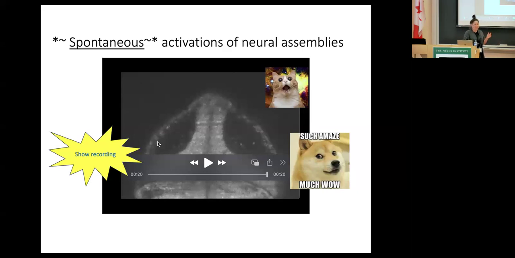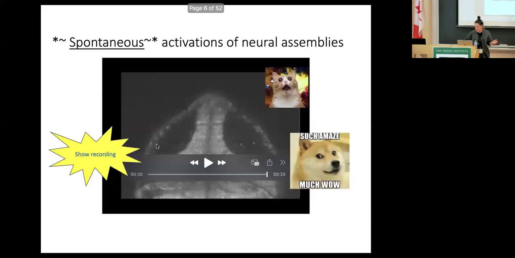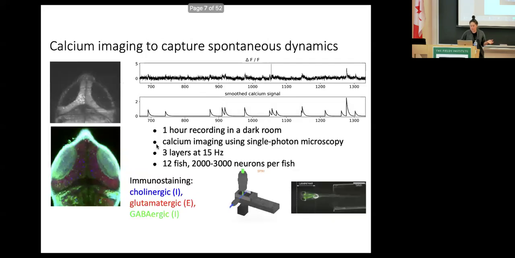And this is the time where I get to show you this video. The thing that I did not do in my preparation for this talk was pull out the video to show you. So you're just going to have to trust me on this one, that this group of neurons here, we're going to start with a black screen, and they're all going to just come on together and light up and then go off together. And there's a little bit of randomness in it. It's not exactly everybody goes on at the same time and everybody shuts off. There's a little bit of twinkling that's happening. And again, this is happening without any external input. It's this spontaneous activation of these neurons, which I'm happy to show you the videos of later because it is very cool, that we're interested in studying.